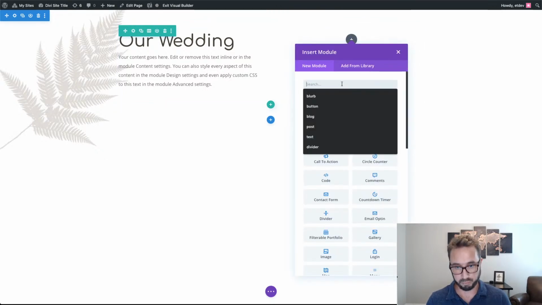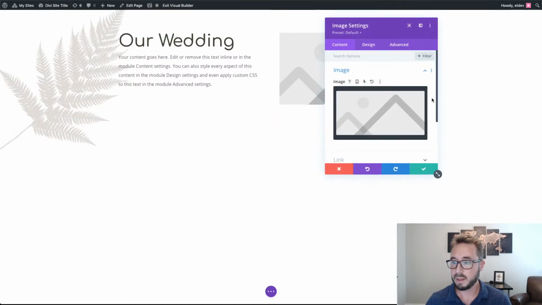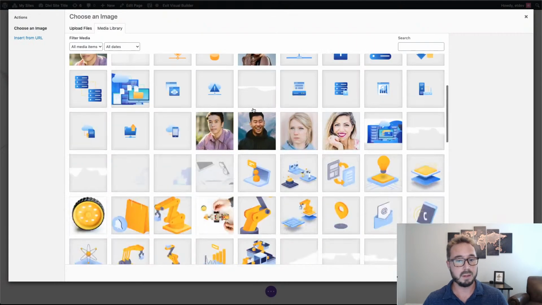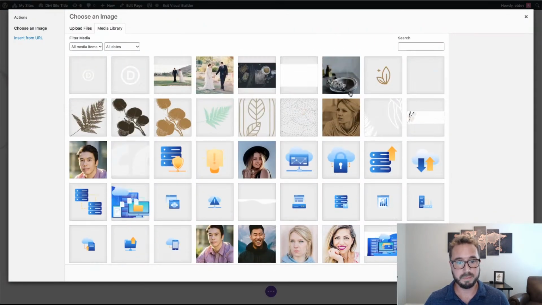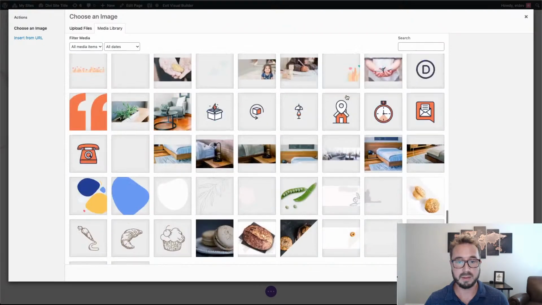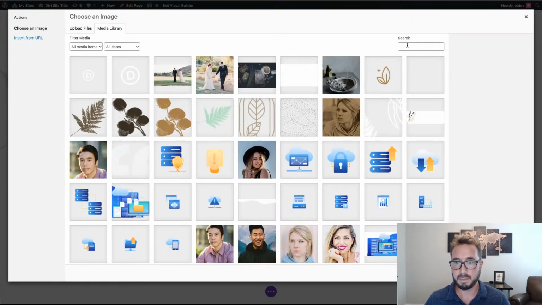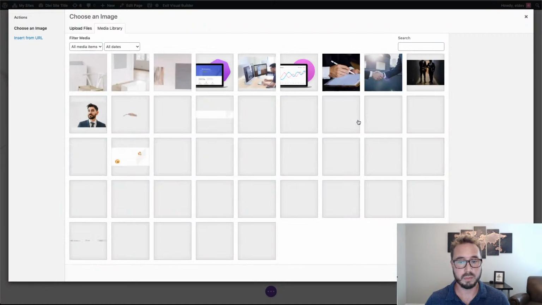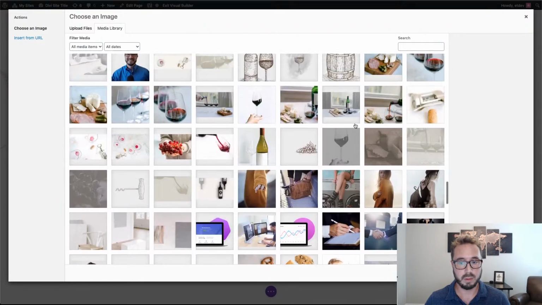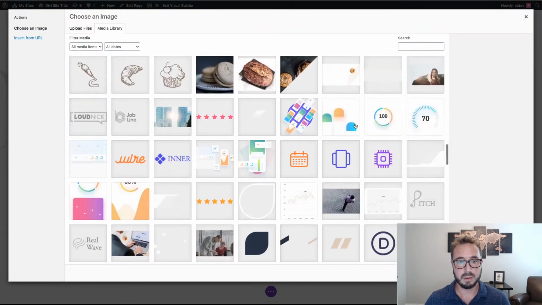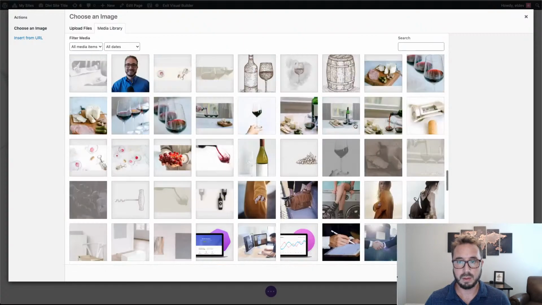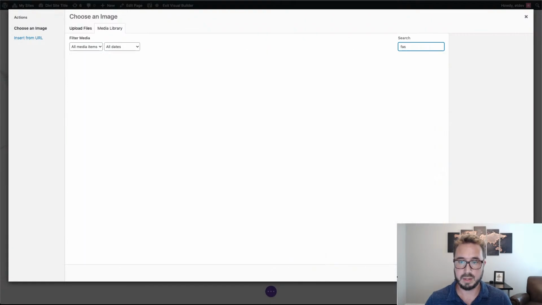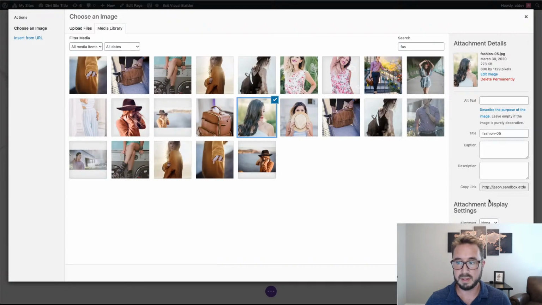All right, so we have our mock content on the left. Let's go ahead and create our main image on the right column. After the image, I'm going to upload this image here. Let's see, where is it? I lost it for a moment. All right, here it is. I like this one.